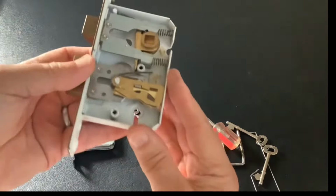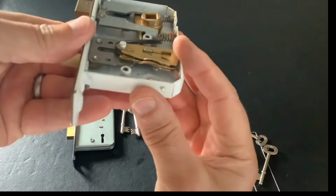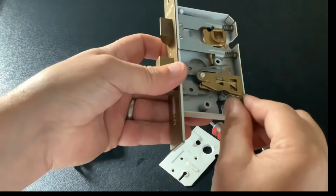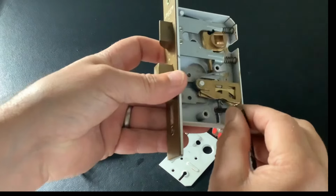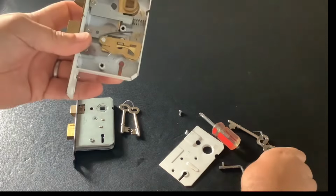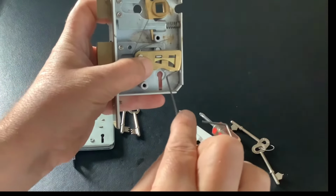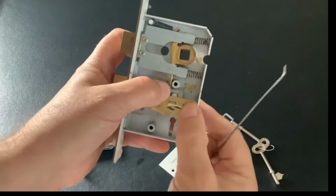So in this one, you can see the three levers, and the silver part there is the bolt. So you can see how thin that bolt is. And you can also see, if you go to the back with the tension tool, it'll go underneath the bolt. So you need to pull it forward just to catch onto that silver part, which is the bolt. Then we have three levers, which are basic. Now you can see when picking this, because the levers go right over to that far edge, it's easier to pick from that way and get the levers up. And that's it. That's a pretty basic three lever Legge lock.